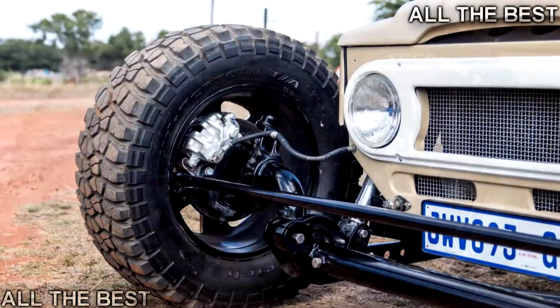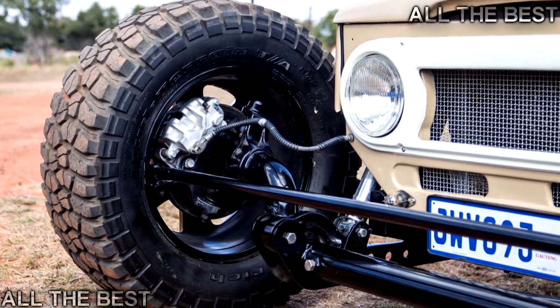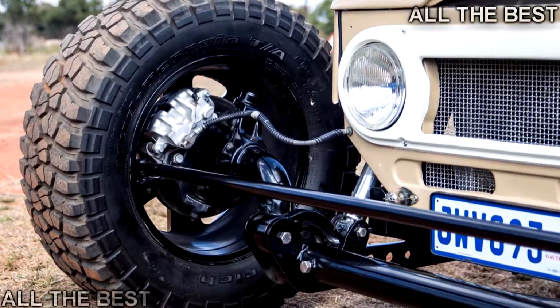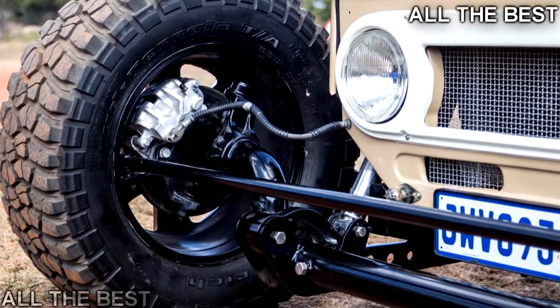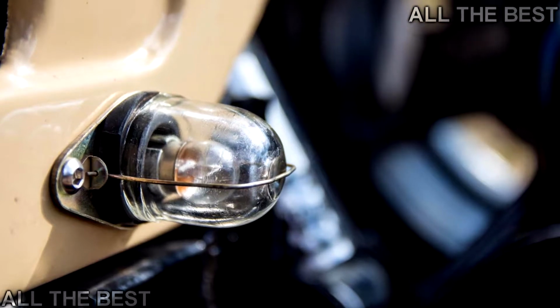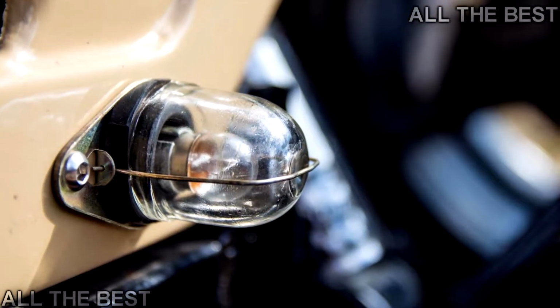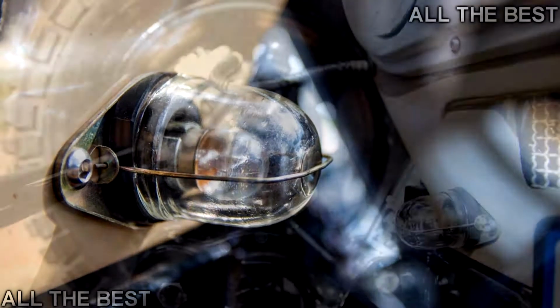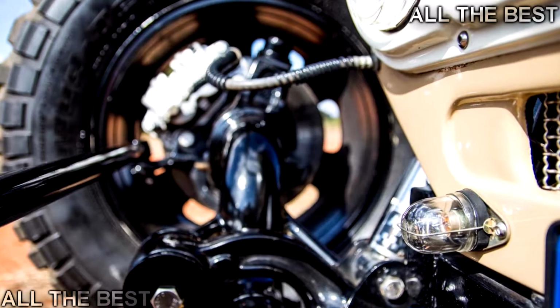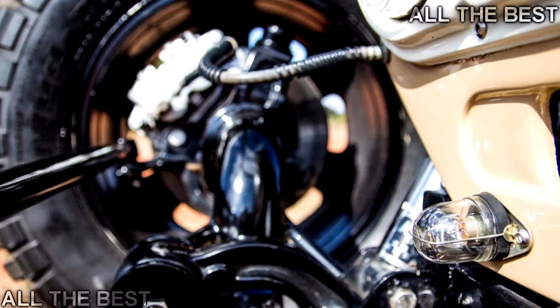While it's safe to say this Land Cruiser doesn't have the off-road prowess it once had, for a street rod it actually shows a surprising amount of ground clearance. The off-road tires obviously help with that, while also serving to help set this project apart from any other street rod on, or off, the road. Perhaps the best part of all, however, is that the FJ40 is finished in a period correct shade of tan.